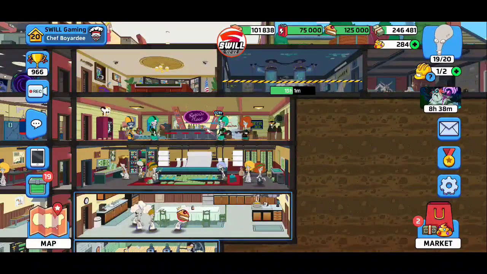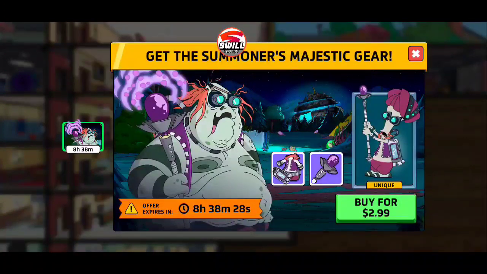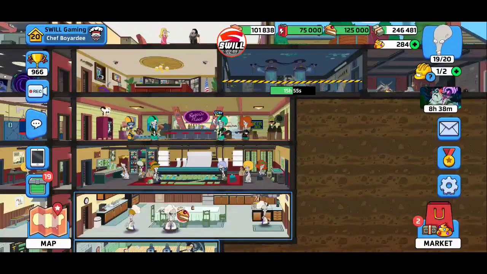Now, you will get them faster if you don't have any 5 stars at all, of course, you can buy them. They're going to give you these little offers that come up every now and then, like this one I have for $3 right now. Get Summoner's Majestic Gear. You could jump on that if you like, but it's not going to last you very long, guys. It's pretty decent for $3, and I would probably get it, but it doesn't have that one component. The weapon once in a while restores 2,179 of your ally's health. I need to resurrect. I don't want that one. I already know what I'm going with for the plan.